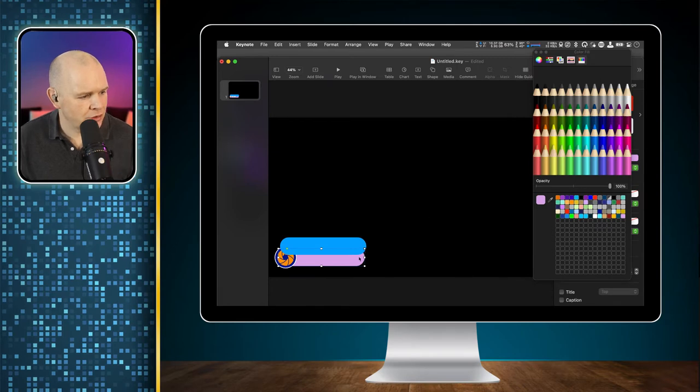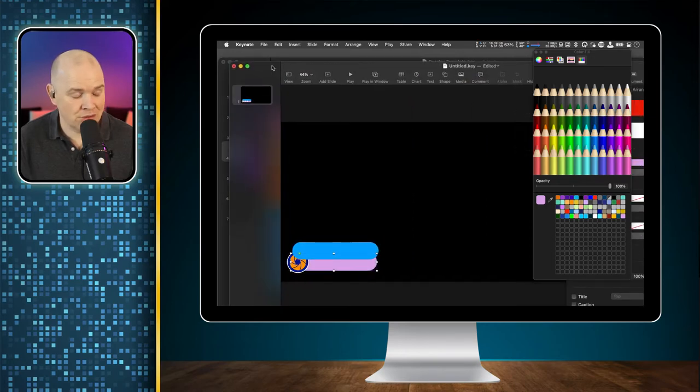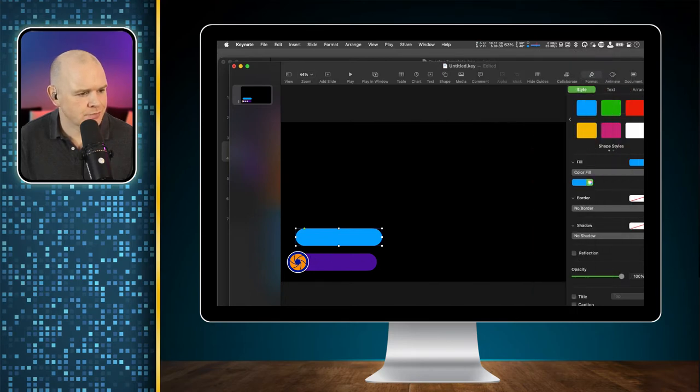And then, so if we make this, bearing in mind the color of that background is like this light blue down here. So we want something that's going to contrast that if we're going to use it with those scenes. So let's have the sort of deep purple perhaps as the base color. Might be an idea to have a border around that just to give it a bit more definition.